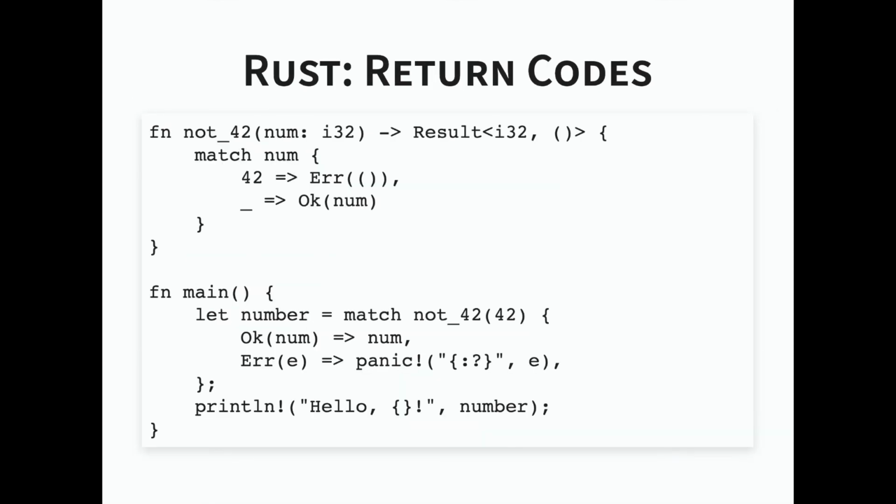Rust, like Go and C, uses return codes to communicate failure conditions. But in Rust, they are packaged up along with return values into a result type, which forces the user to unwrap values explicitly. Let me narrate the code on this slide a bit. We'll look at the not42 function first. The return type for our Rust implementation of not42 is a result. Result is a generic type, which must be fed two type parameters. That's between the angle brackets there. One must be the type of the return value, and one must be the type of possible error.